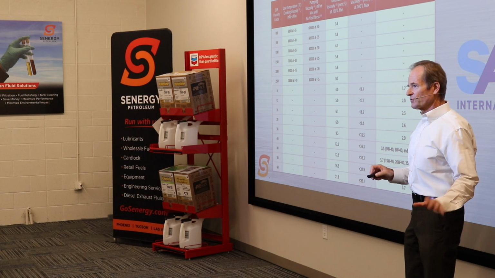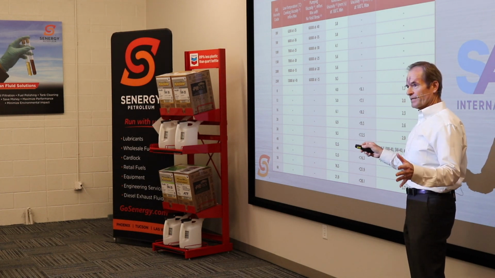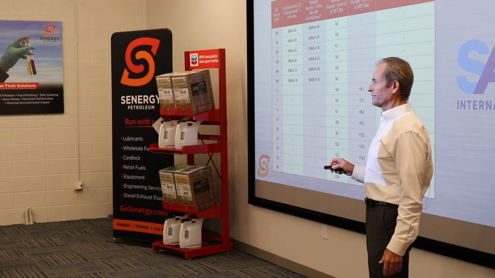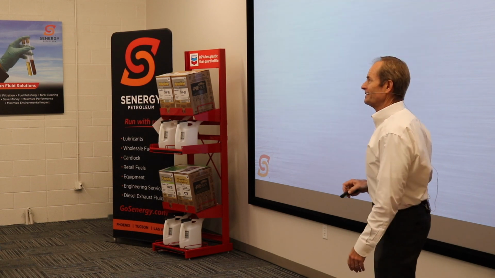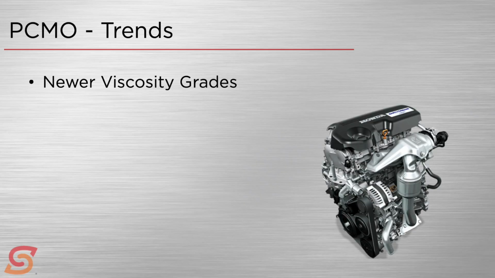Okay, so coming up next, we're going to talk a little bit about a couple of the upcoming trends with passenger car motor oil, or current trends, upcoming things. So the first will be newer viscosity grades. Maybe you've seen this, maybe you've heard of it, maybe you hadn't. Some of these things have been in the dealership, for instance, and haven't been off warranty and out into the market in terms of people needing this oil.